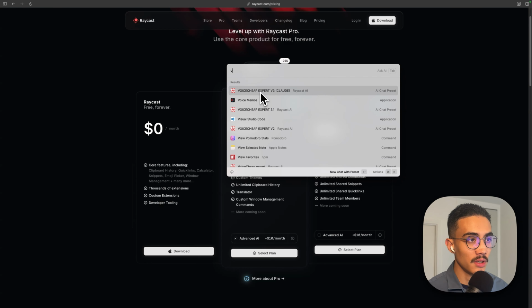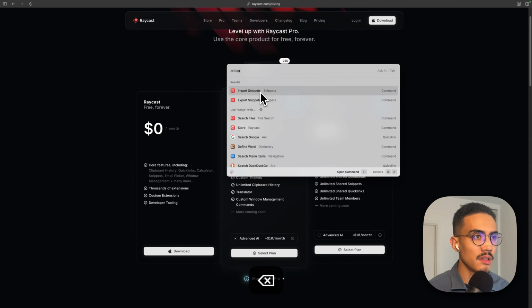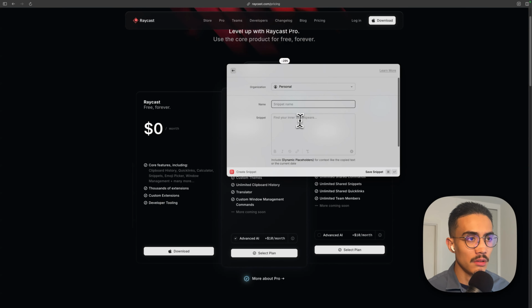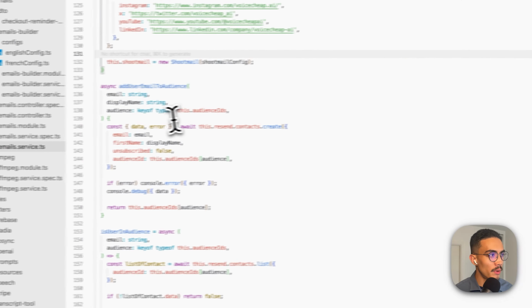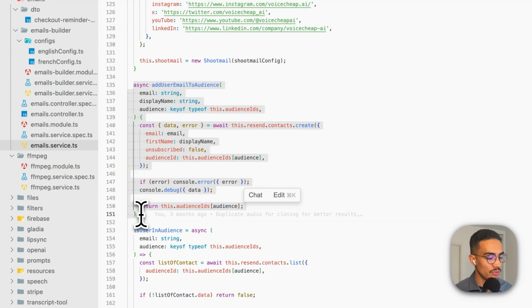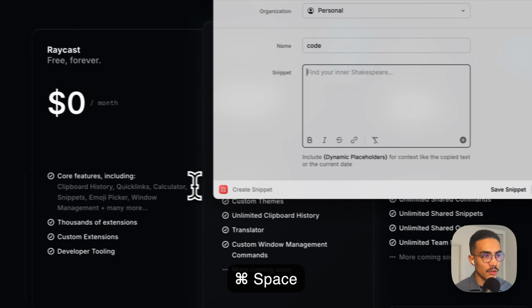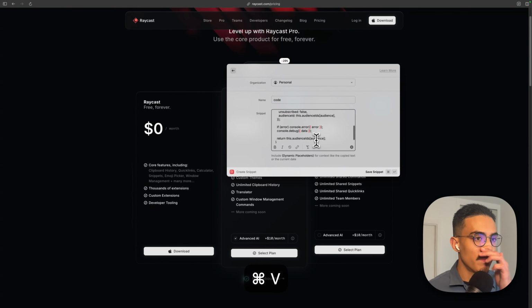Demonstration. I do create, I write snippet to find it quite easily. Create snippet. Let's say I have a bit of code that I use often. So I write for the code. Here, for example, I'll take a piece of code that I use often. Let's imagine. I'll paste it here.